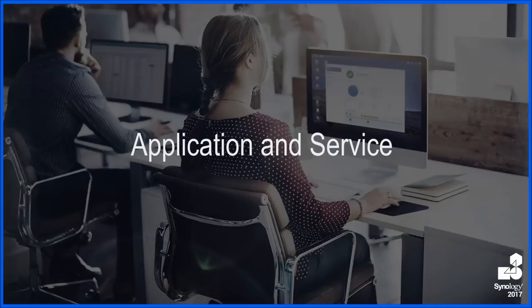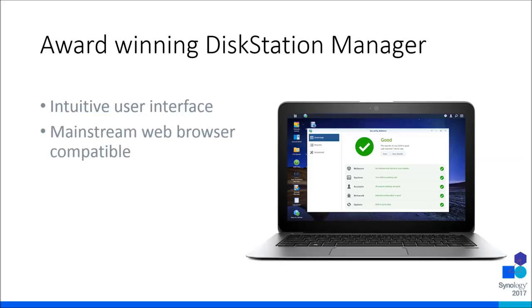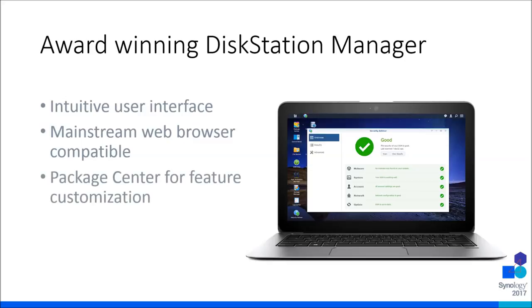Besides the performance, we also optimize our system application and services. The FS3017 also runs on our award-winning DiskStation Manager. Synology DiskStation Manager is a sleek, browser-based operating system running on every Synology NAS server. Featuring an intuitive user interface, DSM makes managing your Synology NAS fast and easy. The Synology Package Center provides nearly 100 applications to allow full customization and improve productivity at work.